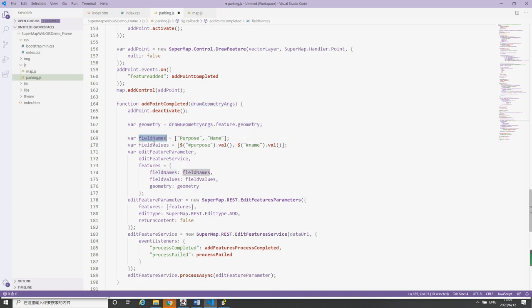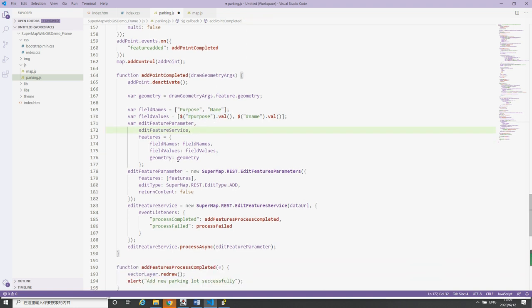So here we define field names and get the purpose and the name values, and then we're going to use the edit feature parameters and edit feature service classes to record the parking lot storing in the data source.